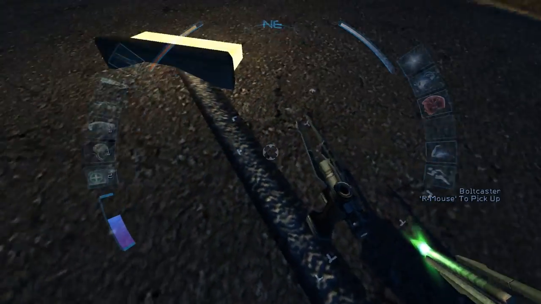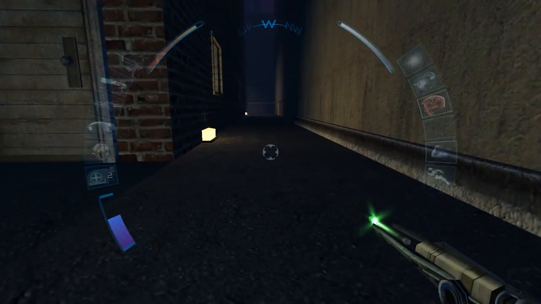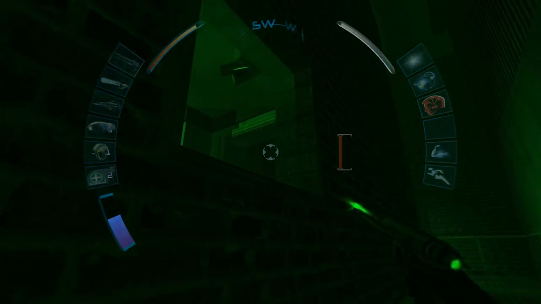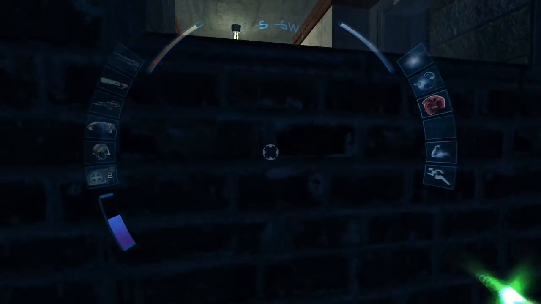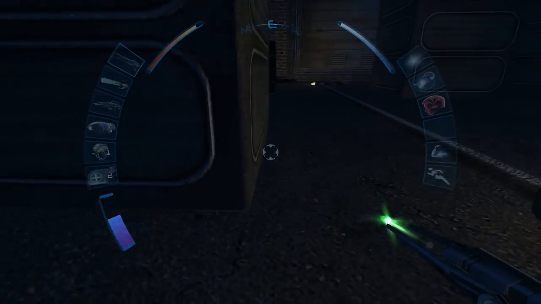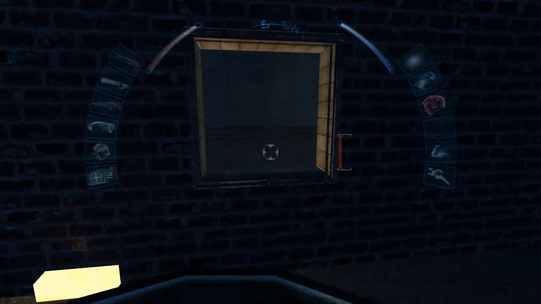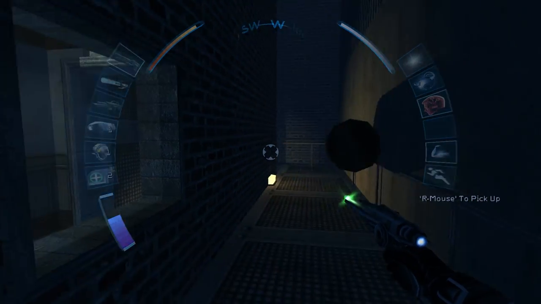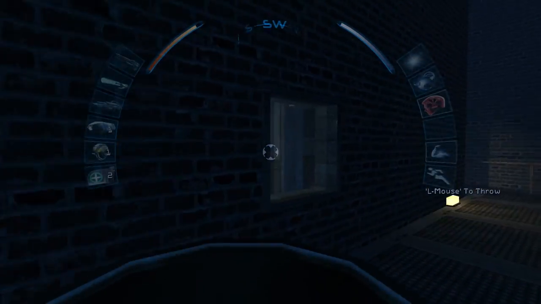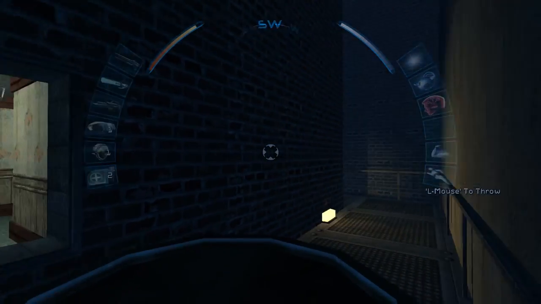For a second, I was like, hey, there's a boltcaster. Yeah, that's the one I just dropped. I want to break that window. Oh wow, okay, this should do it. Make a lot of noise for someone who wants to hide. This is really not working too well. There we go.